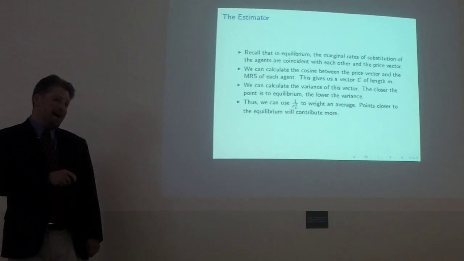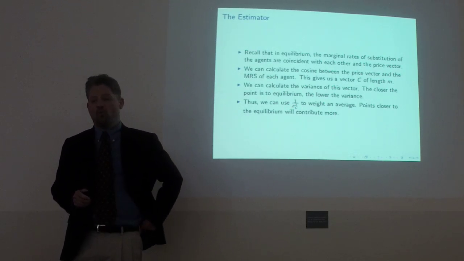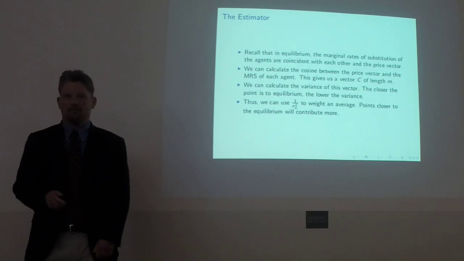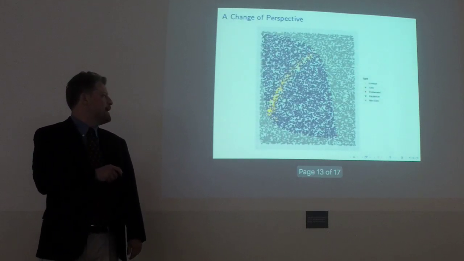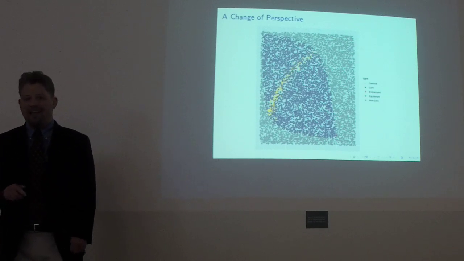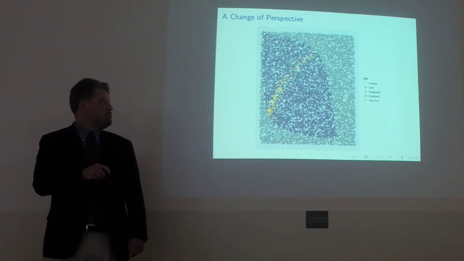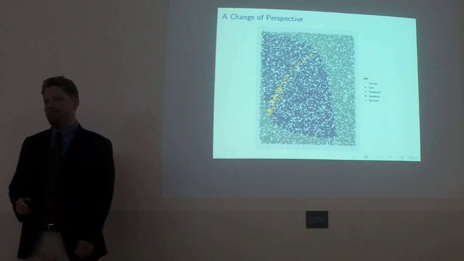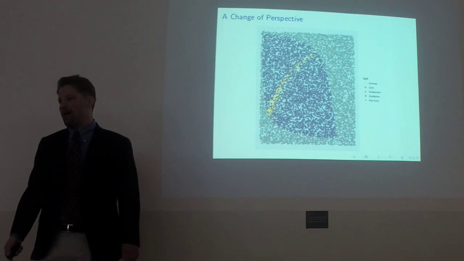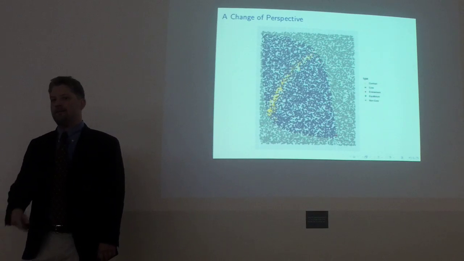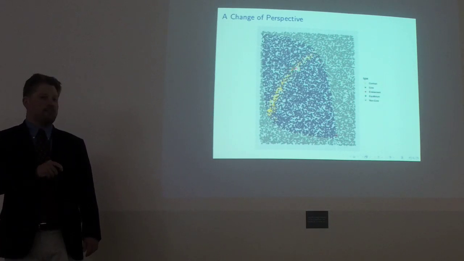So the reciprocal of that can be used to weight an average. This means that the points closer to this general equilibrium point influence the average more. And of course, hypothetically, if you hit the general equilibrium point head on, then its weighting is infinite. Now, actually, you're just dividing by 0, but obviously you're never going to exactly hit this point.